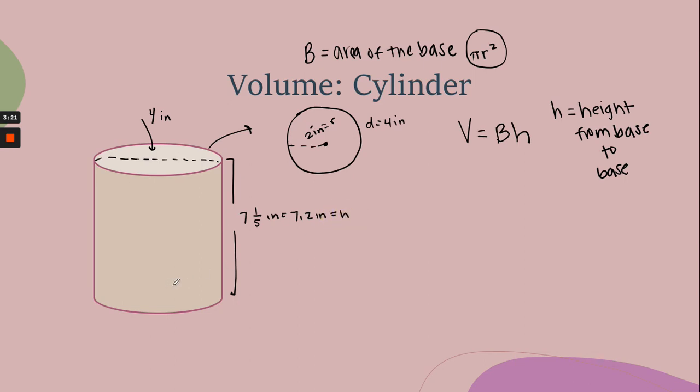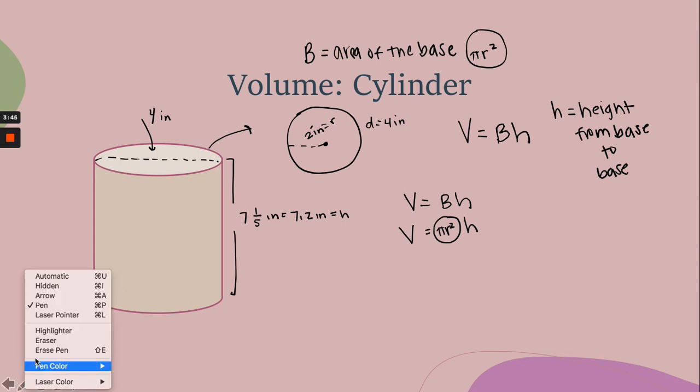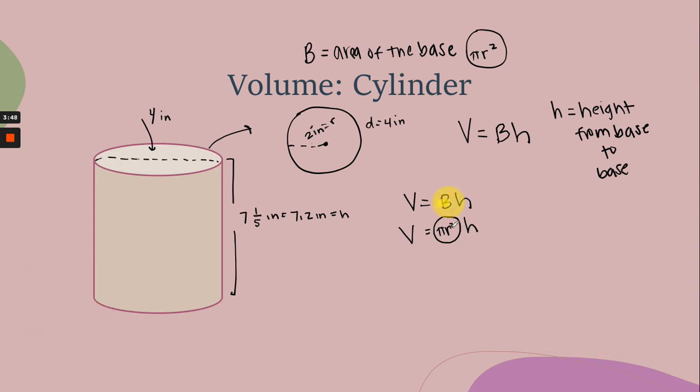So now that I have my stuff labeled, let's break down this formula. So volume equals capital B times H. I know that capital B represents the area of the base. Well, my base is a circle, and so the area of a circle is pi radius squared, then times height. Why are you doing the most? That's probably what your question is. Well, because we have to make this connection between the capital B and the pi r squared. If we don't understand that capital B turns into pi r squared, then that's when we get problems incorrect.